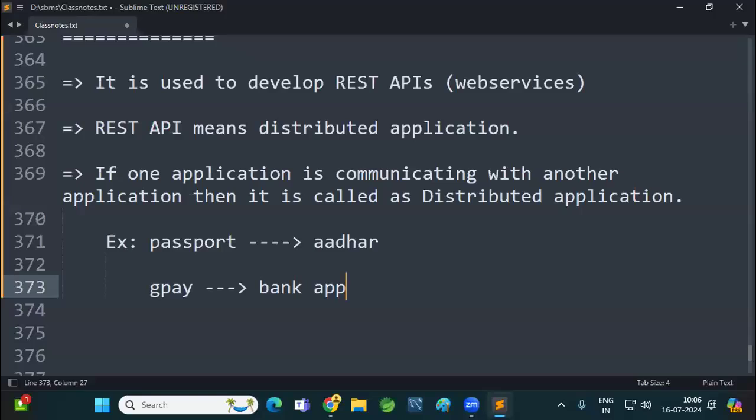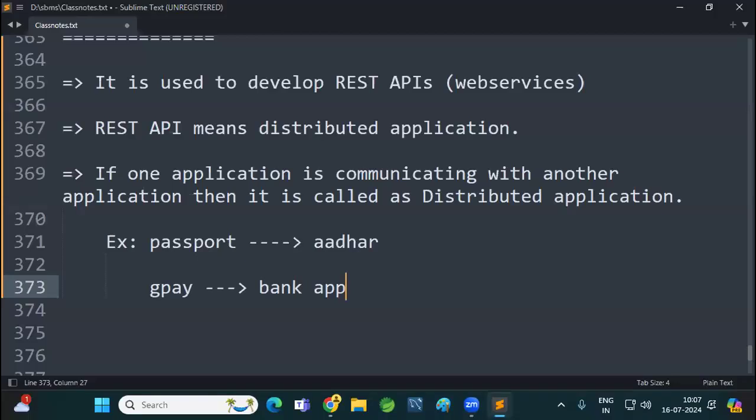So if you want to develop a full stack application, front-end application is Angular, back-end is REST API. Angular will communicate with the REST API. REST API is developed based on Java. Java application will communicate with the Python application. Google Pay is developed by using which technology? Android, iOS apps, mobile apps are available. Our bank application is developed by using Java. This Android application communicates with the Java application. Android application communicates with the Python application. One project is communicating with another project.